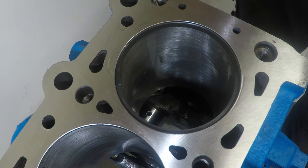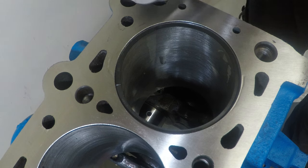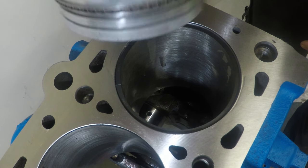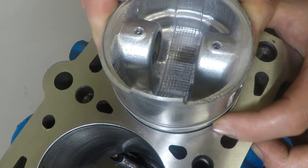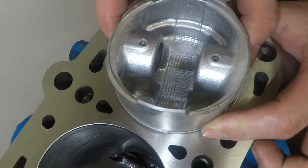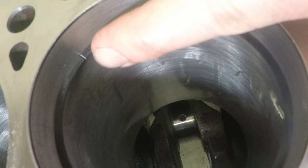And to do that, and to make sure we get the ring nice and square and flat, we're going to use the piston with the oil ring still in, but we're going to put this in upside down, like this. Now just push it down until it stops on the oil control ring. Pull the piston back out. Now you can see the gap.